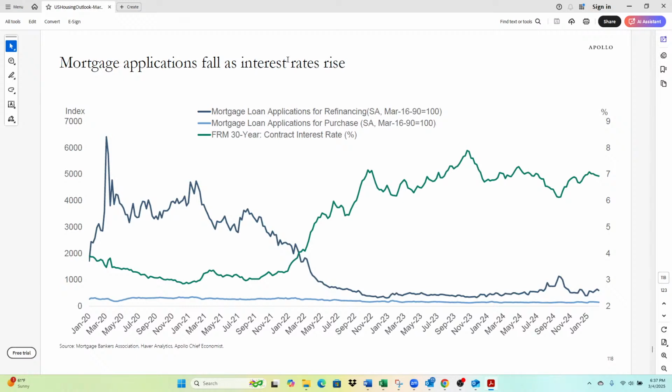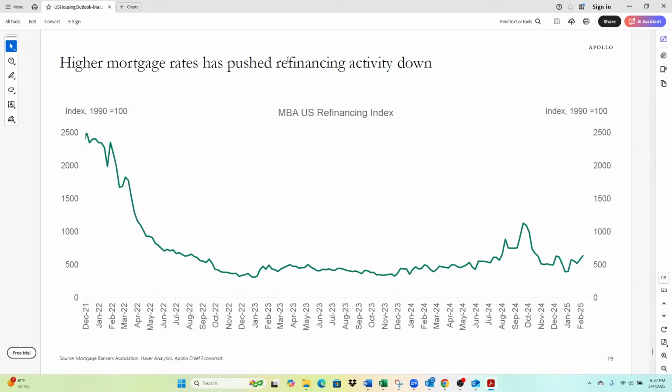You can see the interest rate is the green line that's going up. The mortgage applications for purchases are the blue line going down. The light blue line is for purchase. The darker blue line is for refinances. Totally makes sense, but it's a really good visual. This kind of encapsulates what our life's been for the last 4 or 5 years pretty well indeed. Maybe get that framed and put it on your wall.